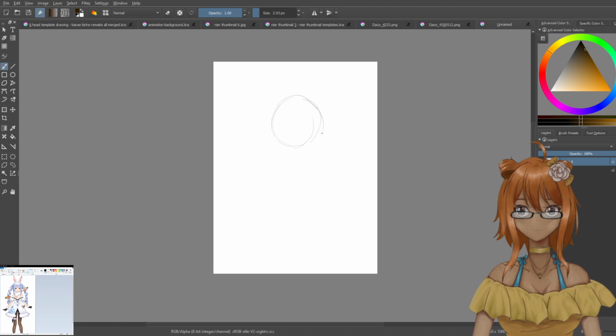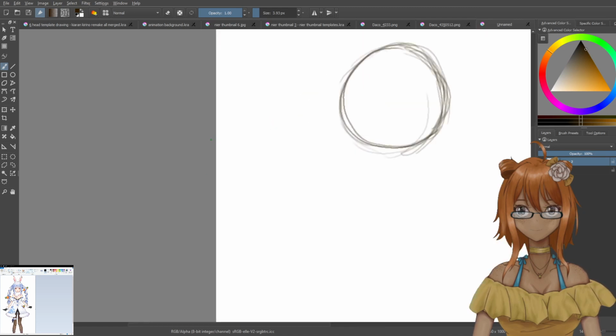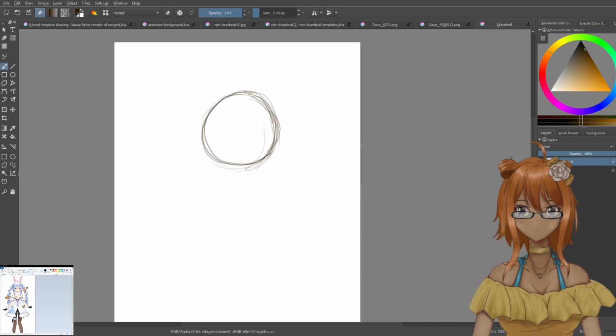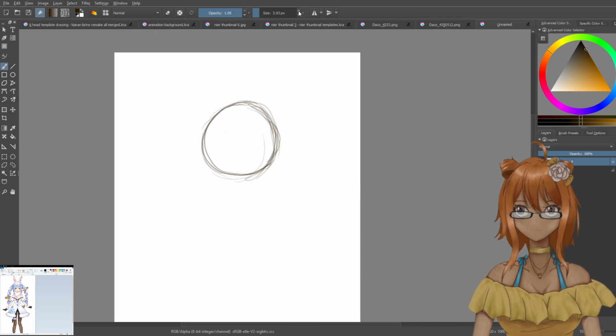Great. I've just noticed I am not in my paintbrush. I am in the blender, but that's okay. This kind of works. This is gonna be a Peko head. And usually when I'm drawing kind of freeform like this, I tend to decide on what the pose is going to be based on how the circle comes out.